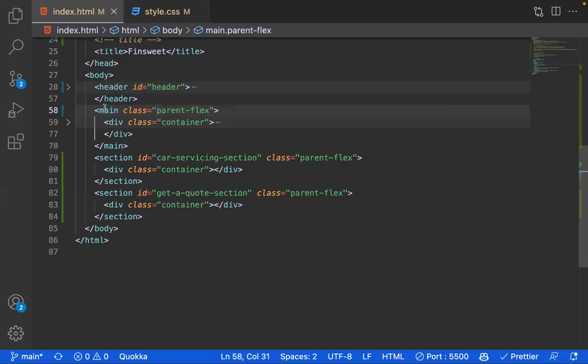The same styling that affects the main will now affect the section for car servicing, and the same styling that affects car servicing will now affect the section for get a quote, because I call the parent flex in all of the three. And the same styling, which is the display flex, item center, content center, 100 view height, and width 100%, is going to apply to all of it.